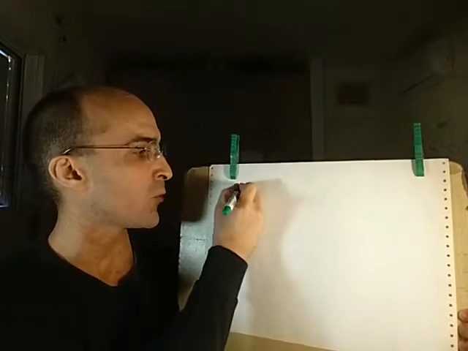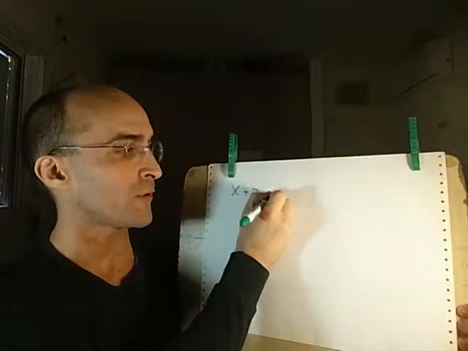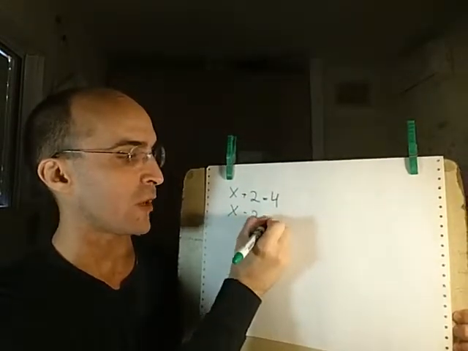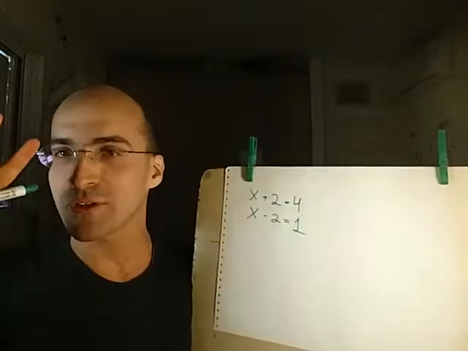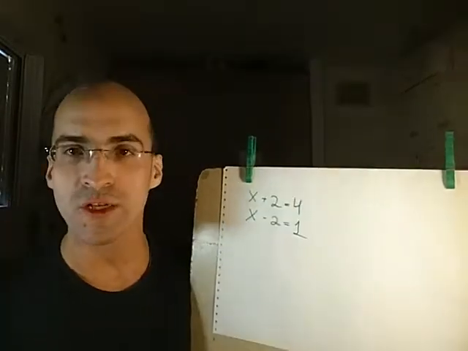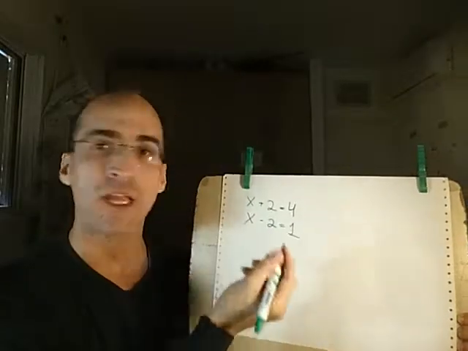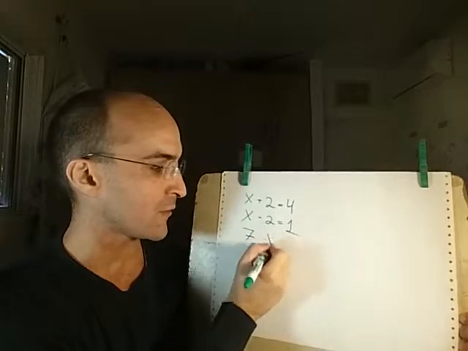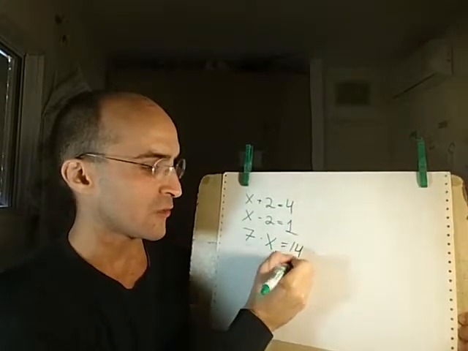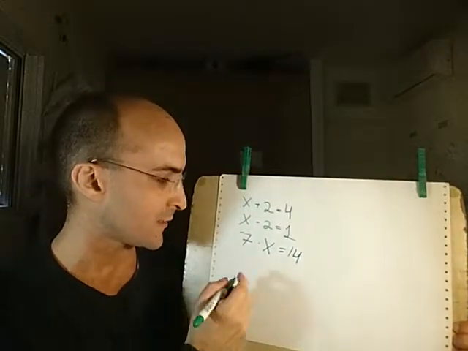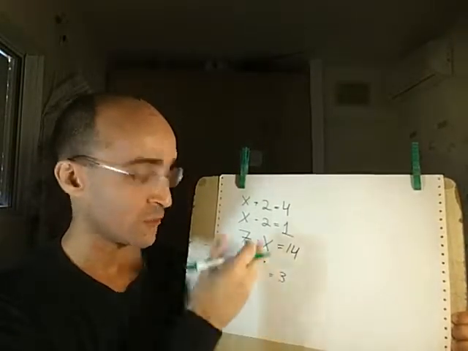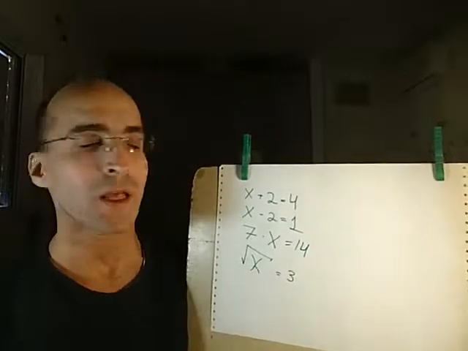So we initially spoke about some very simple equations, like what number when I add 2 to it I get a 4, or what number when I subtract 2 from it I get a 1. And we call these addition equations or subtraction equations, and we can think about a multiplication equation, like what number when I multiply it by 7 I get a 14, etc. Or what number when I take the square root of it I get a 3. You can think of it as a root equation.